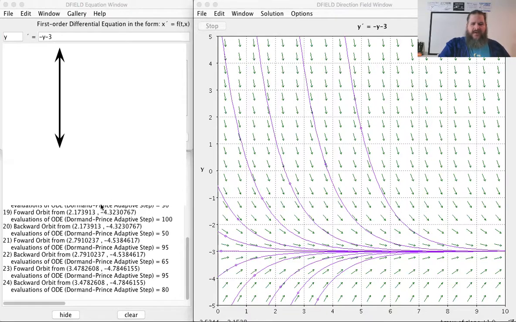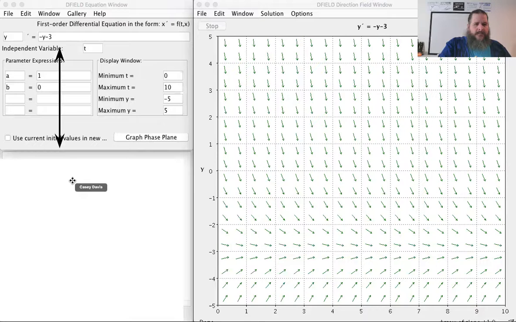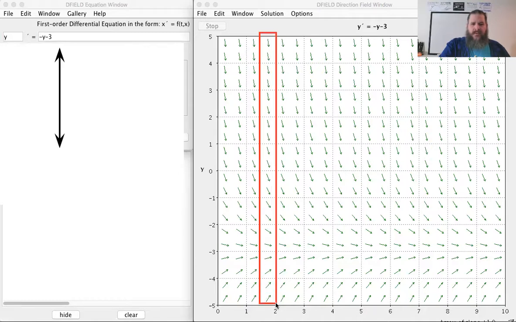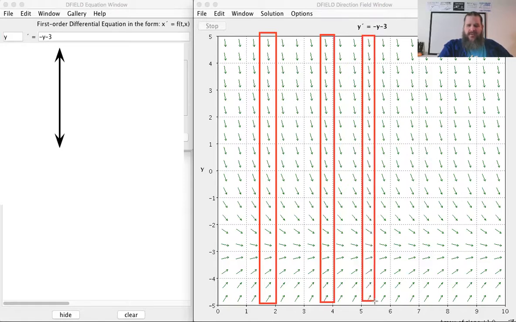The idea here is that if you take a look at, let me clear out the integral curves here. If you take a look at, let's say, a single cross section of the direction field here, like just this cross section, notice that we've got a certain pattern of what the arrows are. If we look a little further forward in time at this vertical cross section, what do you notice about those cross sections? Aren't they all the same?